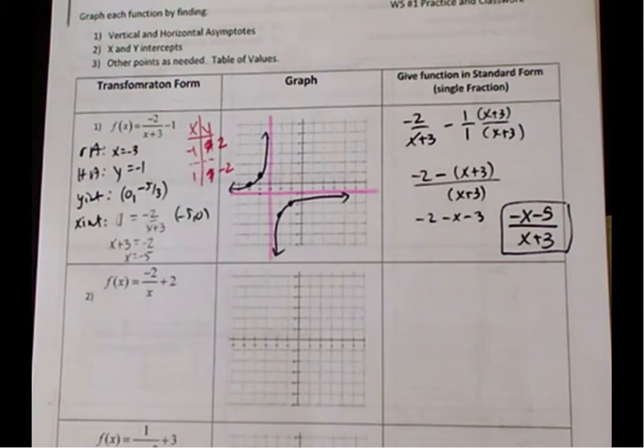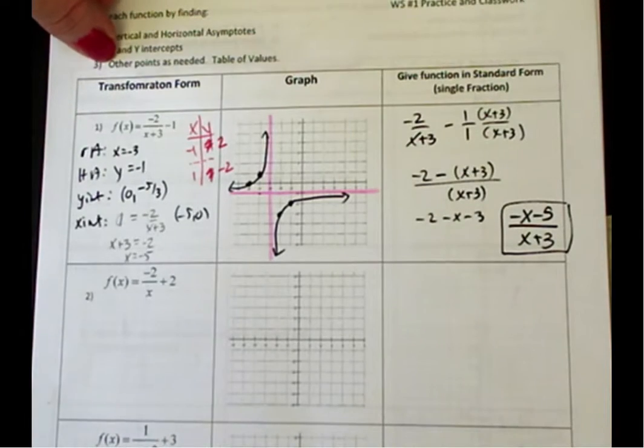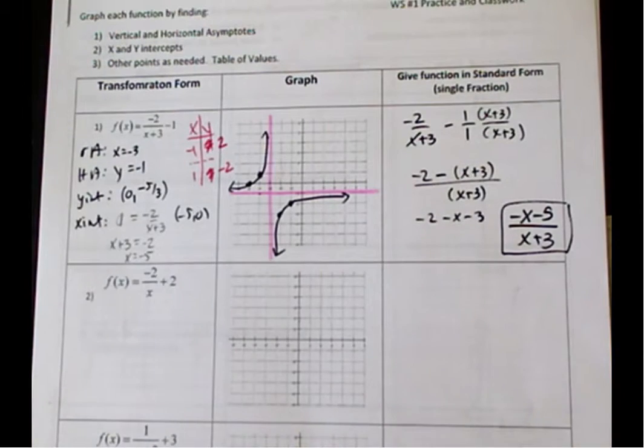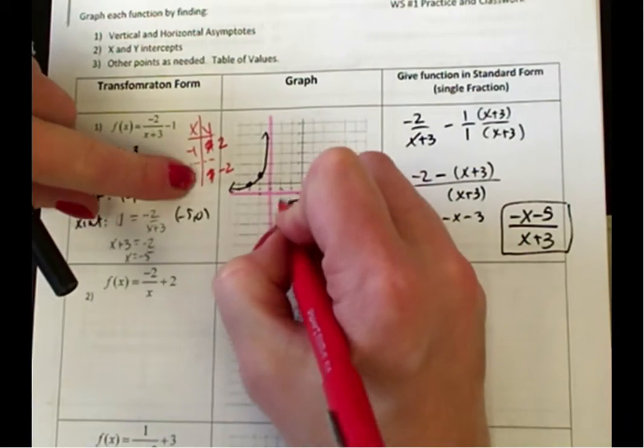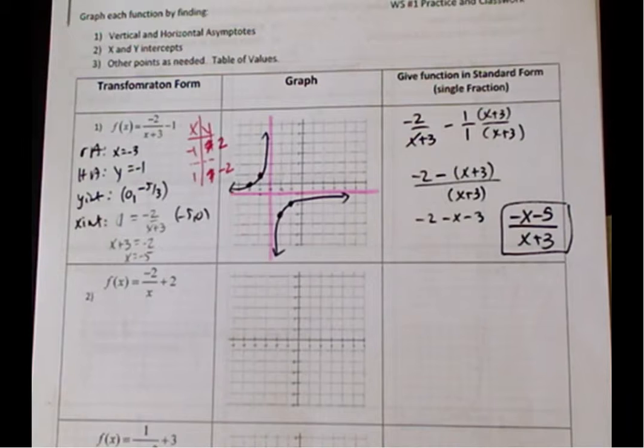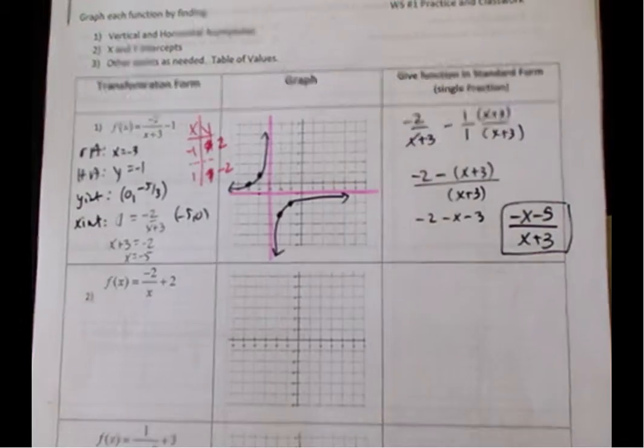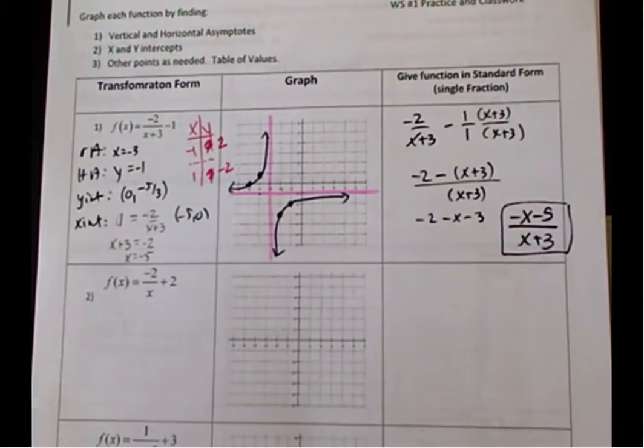You only need 1 point per branch. I happen to put extras because I just counted a few extras. But you only need 1 point per branch. You only plot more as you need to because you're not sure what the shape looks like. Okay? So +1, -2. All right, I'm going to do one from the back side, right? Make sure you have those steps. And then I'm going to write down your questions for the conclusions.